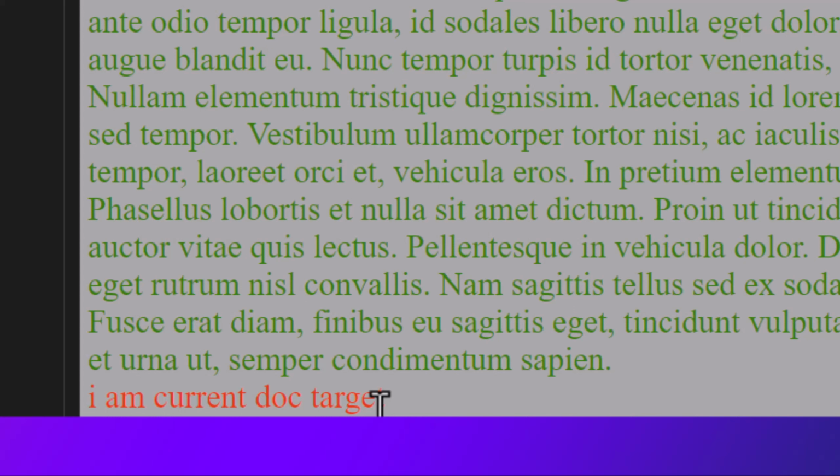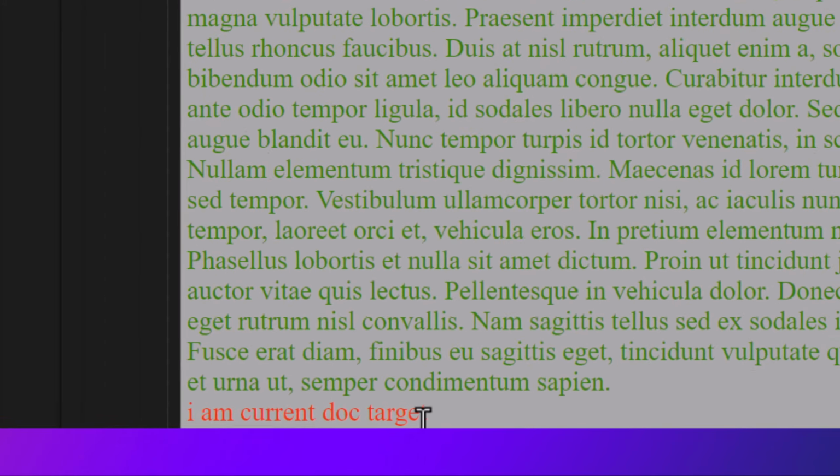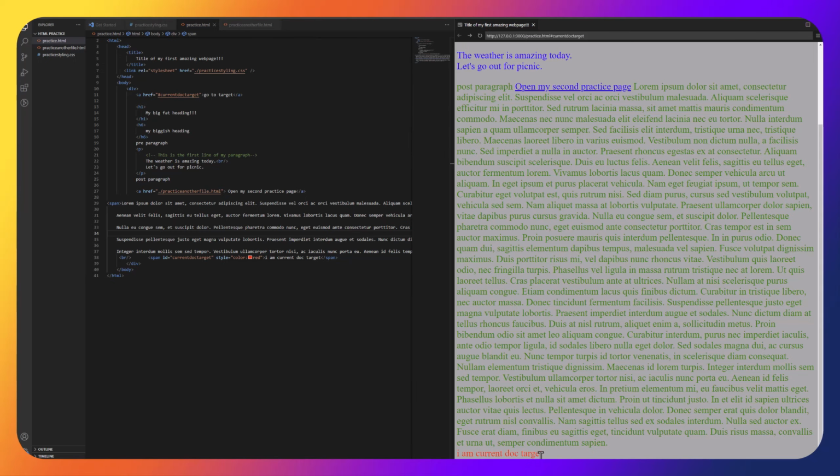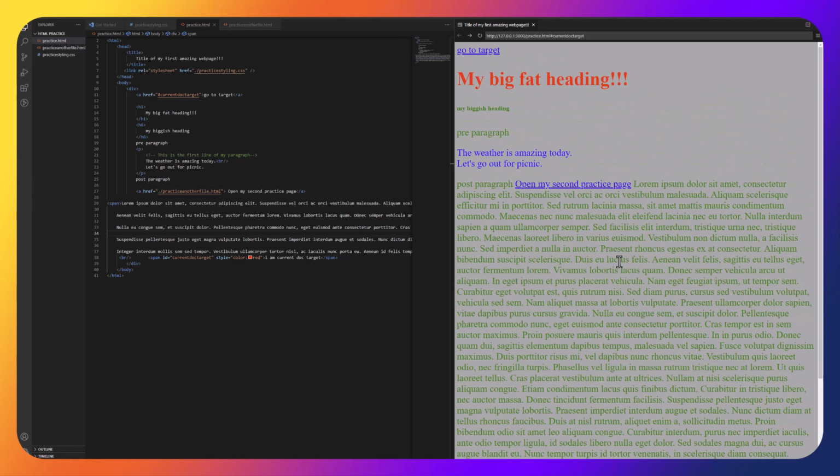Like, for example, you're writing a research paper and you want your reader to go directly to your conclusion section or the results section. That would be the way to go. All right, so we covered the go to target. Next thing is attributes. So the link tag has a bunch of attributes on it.